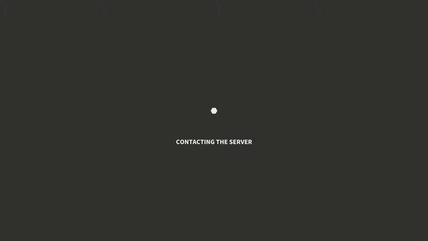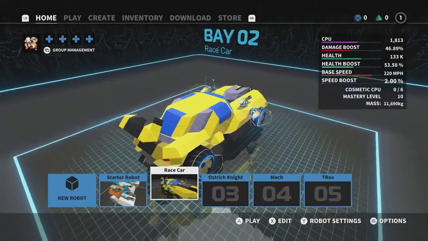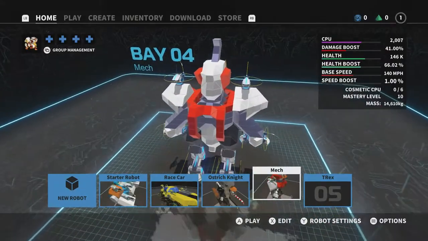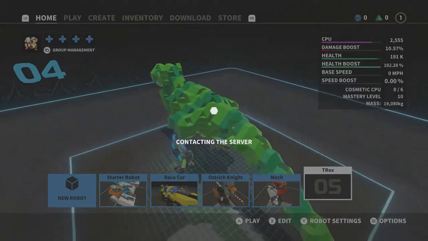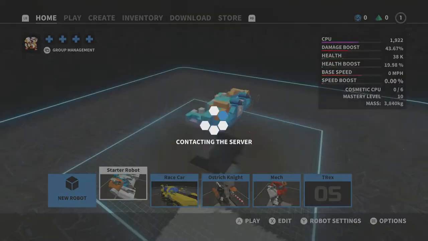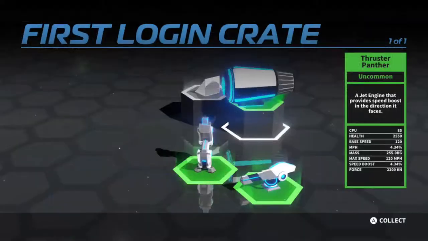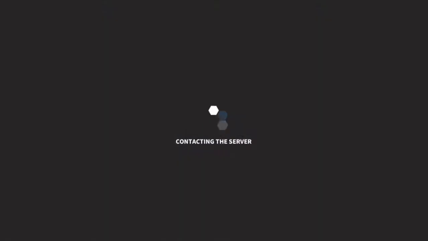Now contacting the server. Race car, ostrich. Is this a tutorial thing? Oh, these are starter robots. Oh, it's custom. Tutorial, a T-Rex. Done. You're in the game now. So these are just randomly generated. I could just pick the race car or the T-Rex or something. I went and made two of my own things already. Ooh, I got a panther thruster.